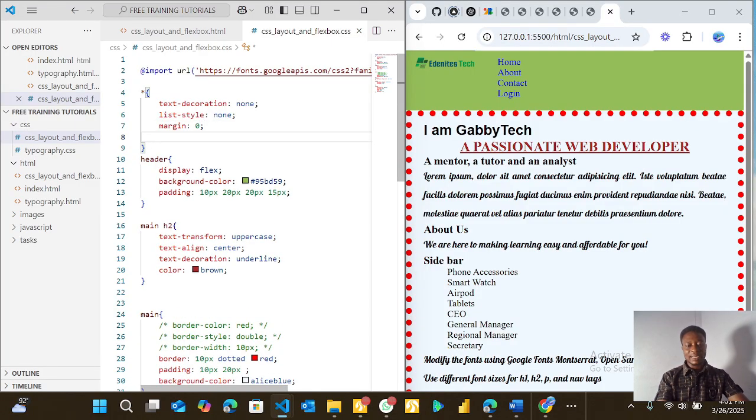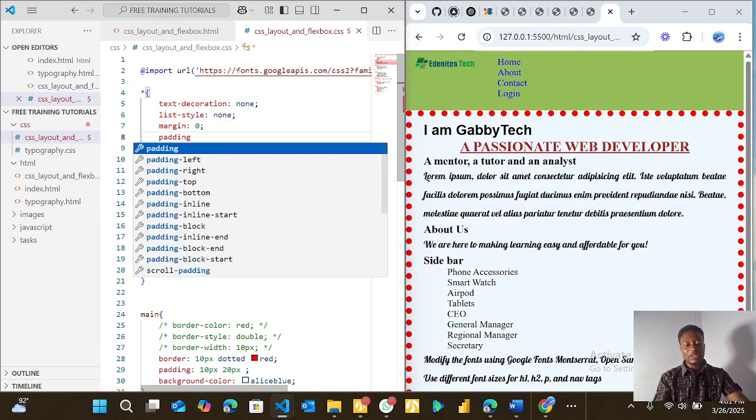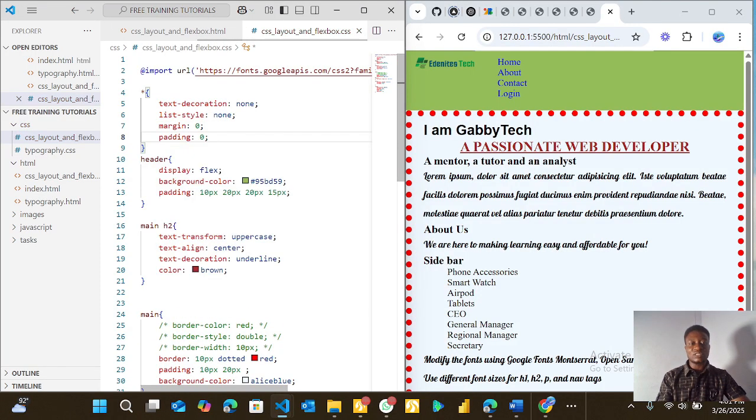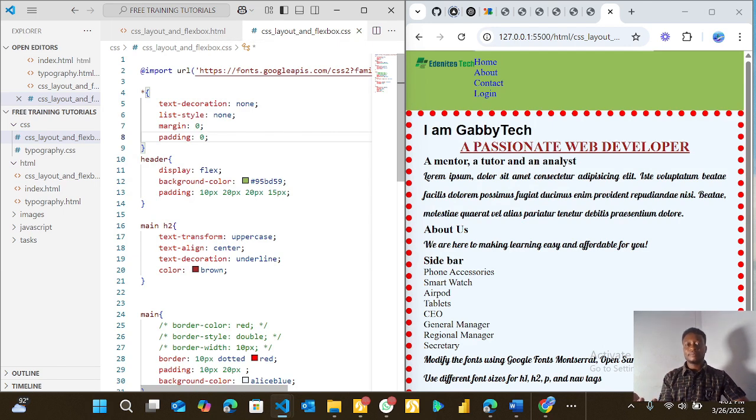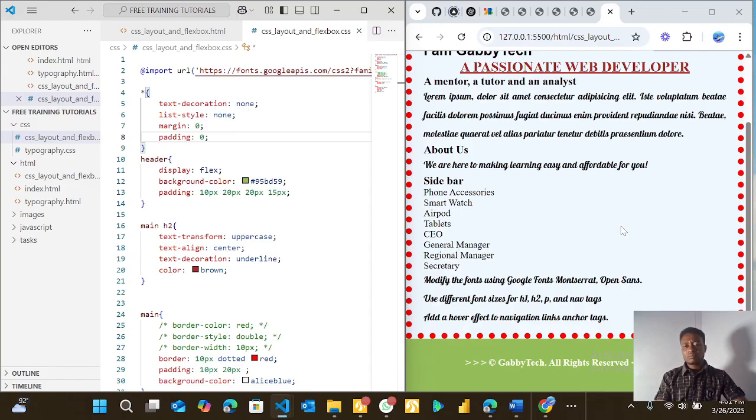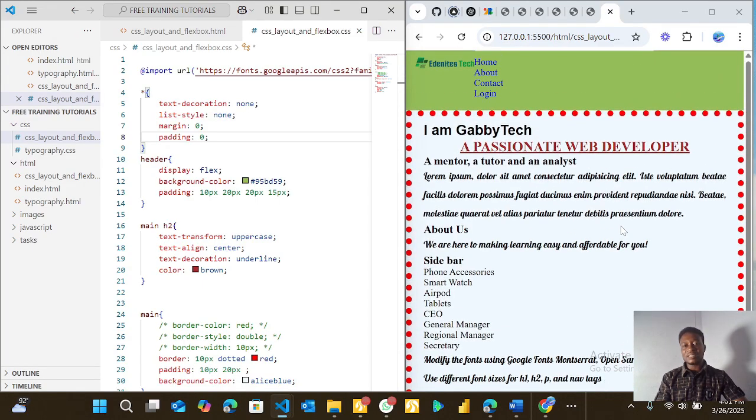And if I also say padding 0, unless the ones I decide to add padding to them, if not, they will just be modeled up like this. But it's left for you to decide the level of padding or margin you want to add to your web page and make it look as you want it to be. All right.